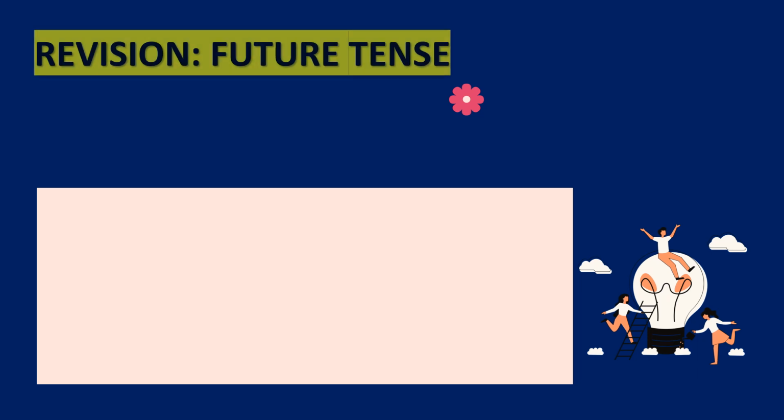Okay, now before doing the rest of the exercises, I want to talk about future tense. Okay, let's do a little bit of revision on future tense. So, I believe that you already know what it is about. So, future tense, when are we going to use it? There are actually four types you can use for future tense.